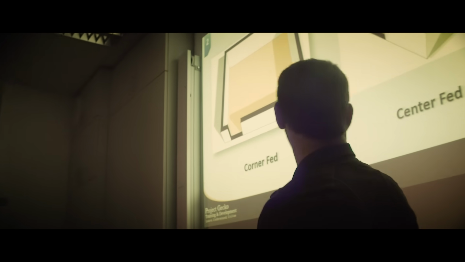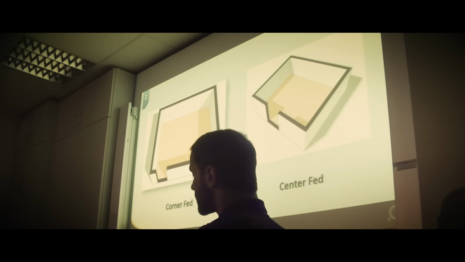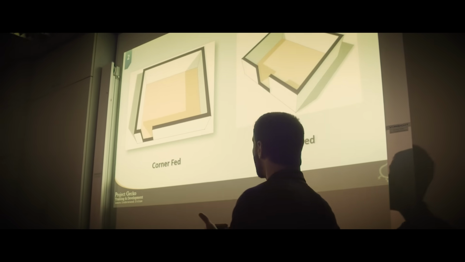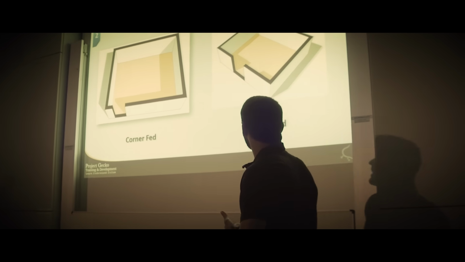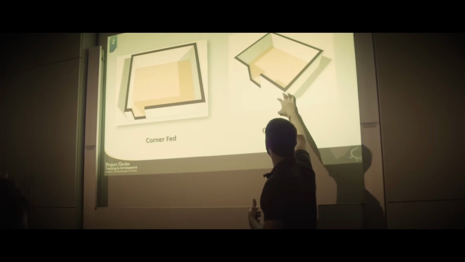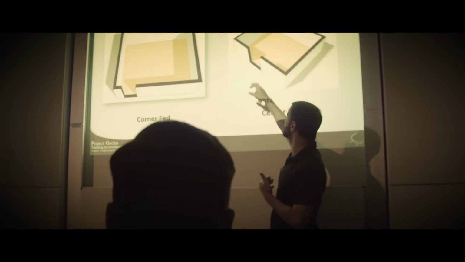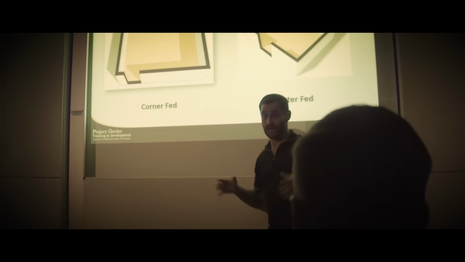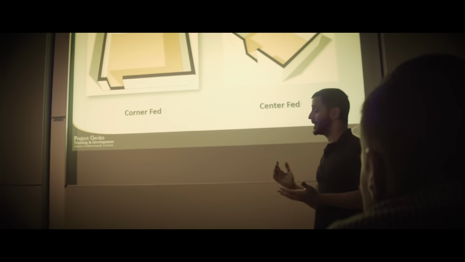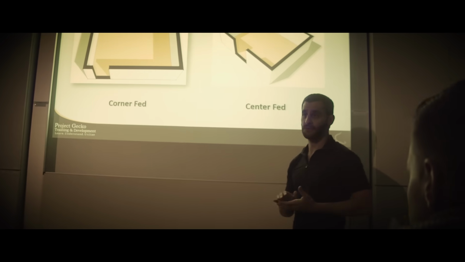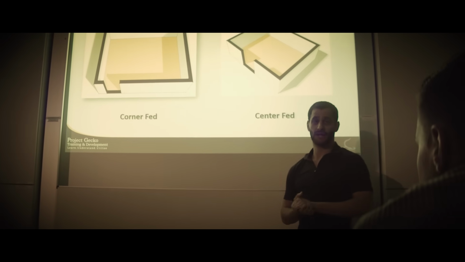Okay, corner fed is clear for everybody. Let's talk really quick about center fed. Honestly, there is not too much to talk about. I'm entering relatively in the center of the structure or the room. Long story short, I have two empty spaces which we refer to as hard corners, meaning I have to get through the entry point in order to see them. They are equally on the same angle, okay? And yeah, basically that's center fed. I think it's pretty self-explanatory. We don't need to go too much into it, so we can continue to the next topic.